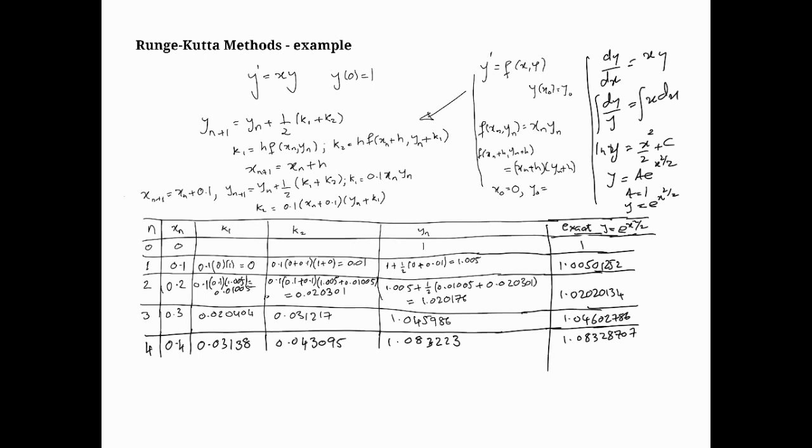But anyway, remember, the reason we're solving such a problem is so that we can compare our method with a benchmark. We need to test how do we know if the method is actually giving the correct answer. So this is a typical thing done when methods are being developed. So it's good to see how the method is actually performing. So anyway, you'll see here values calculated. So the way you calculate this is when x is 0, you put that in here e to the 0 is 1. When x is 0.1, you put that in here x squared. So e to the 0.01 divided by 2, which is 0.005. So e to the 0.005 is 1.005. You can check that hopefully. So and so on and so forth. You calculate all the values.